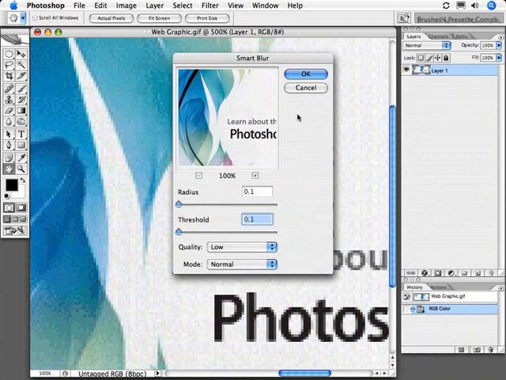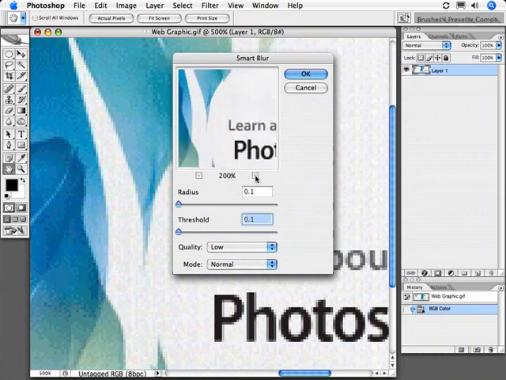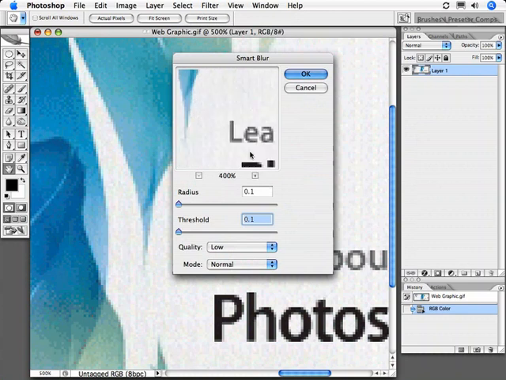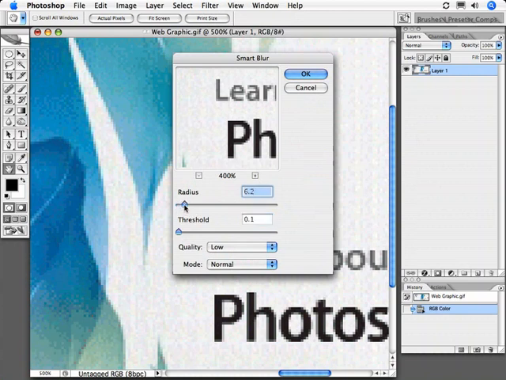Okay, here we are inside of SmartBlur. Now let's zoom in a bit so we can see this graphic more carefully. Let's go into about 400%, and I'm going to first start here with this text. Then, as you cast your eyes down here, you can see you have radius and threshold. I'm going to move the radius up a bit, then move up my threshold. Watch what happens. As I begin to move my threshold up, the noise disappears.